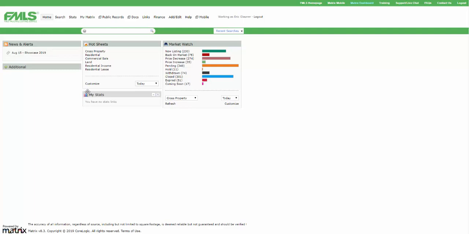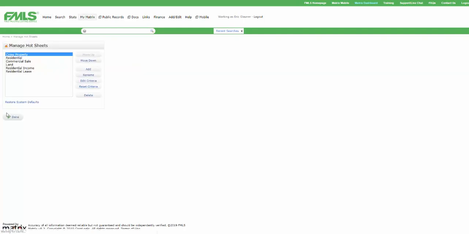I'm sure that others can come up with reasons why they might use hot sheets. But with just those two basic thoughts, let's take a look at actually customizing these hot sheets. When I click customize on the hot sheet widget, we come to what I like to call the middle screen. That implies that we have that top screen that we just left where we run the hot sheet. This one is where we decide how to handle our hot sheets. And then we're going to be able to go one screen deeper when we're editing our hot sheets.